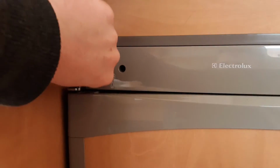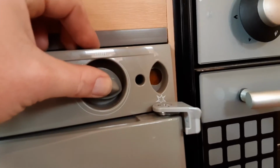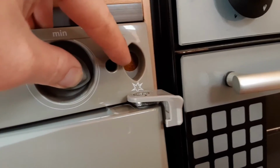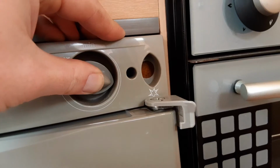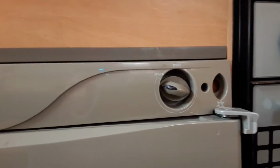To operate the fridge on gas, you'll spin the dial to the gas option at the bottom here. You'll see the igniter starting to flash, but you'll need to hold in the temperature valve, a bit like with the heater on the other side, and when it ignites, this light will go solid orange. Once it has gone orange and it's ignited, you'll slowly release the gas valve, and then you'll be able to control the temperature of the fridge on the dial on the front here.